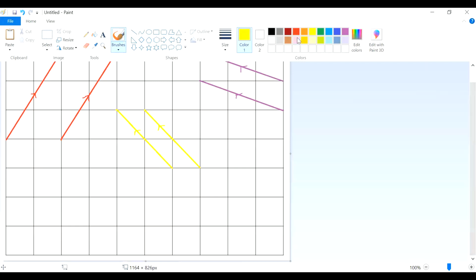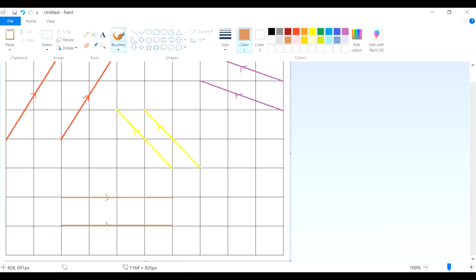Okay, and let's try one last line. If now I have a horizontal line, so what does a line that's parallel to a horizontal line look like? Okay, it will be horizontal as well. But take note, we won't draw our line in the middle of the square like this because it looks very messy. What we will do is we will draw it on the grid lines. So we will draw it like this and add arrows.